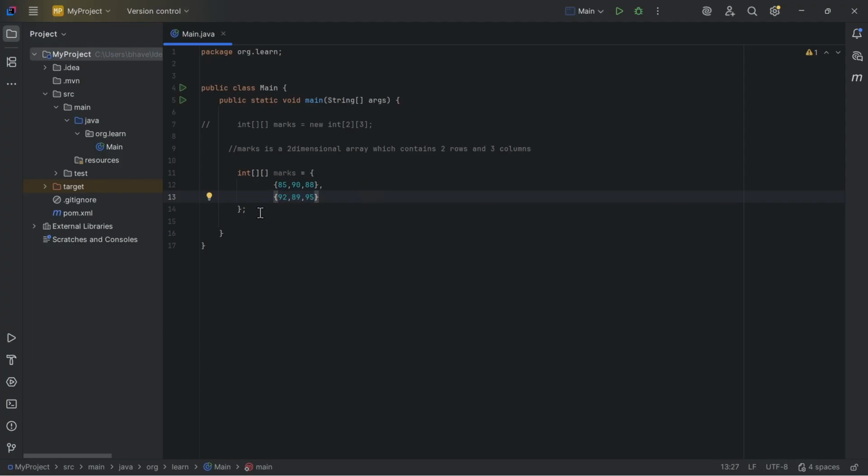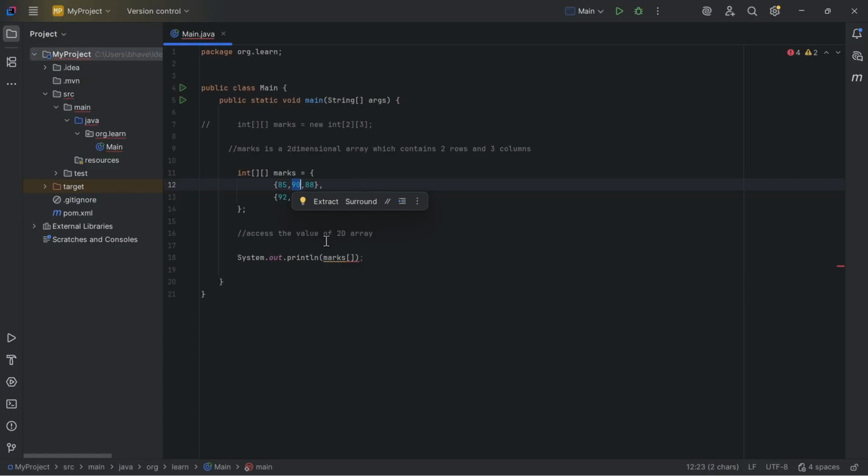Now what if I want to access the marks or elements of a 2-dimensional array? How will I access the value of a 2D array? To access an element, we will write marks, and let's say I want to get the marks of student 1 for the second subject.